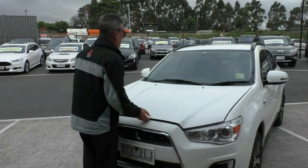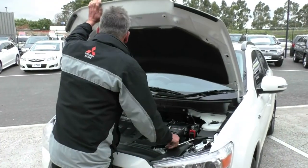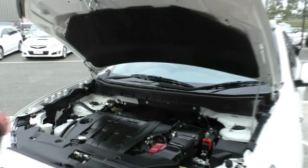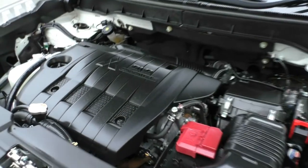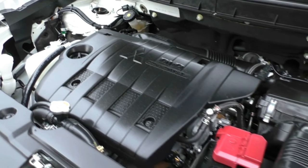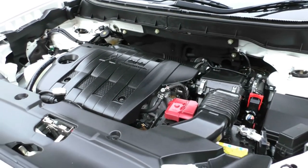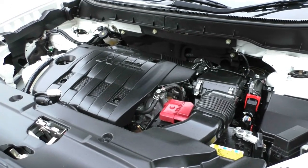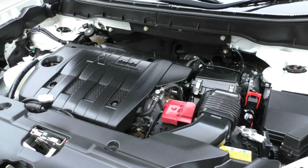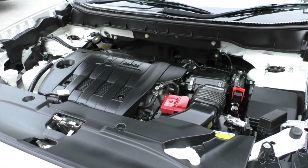And at the front of the car now, the really important thing about this particular ASX that we're filming this morning is the fact that it is a diesel. So powered by a 2.2 litre diesel motor, it is going to give us 110 kilowatts of power, 360 newton metres of torque. But the really attractive thing about these in a diesel is that they deliver you 5.8 litres combined per 100 k's. So when you factor that it's got a 60 litre fuel tank, it's going to get you in excess of 1,000 kilometres to a tank of fuel.